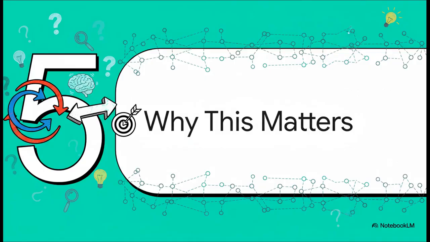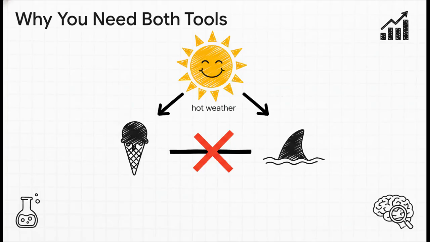Okay, I get it. This is all cool statistics theory. But why should you actually care about this in your day-to-day life? Well, because understanding this difference, it's a fundamental critical thinking skill. It changes how you see the world. I mean, think about it. In business, you can use regression to predict your future sales based on how much you spend on ads. In science, it can help figure out how a new medicine might work. But really, most importantly, it helps you avoid falling for silly mistakes.